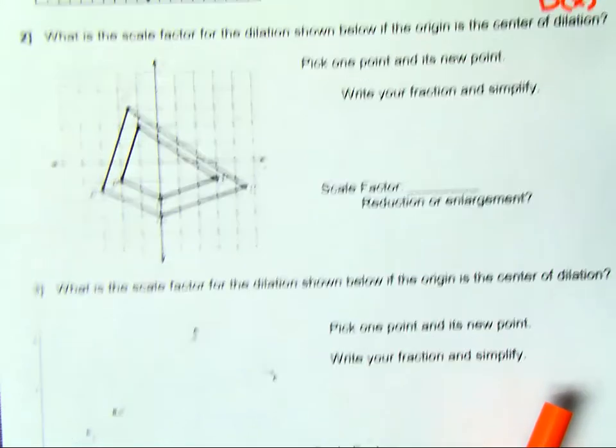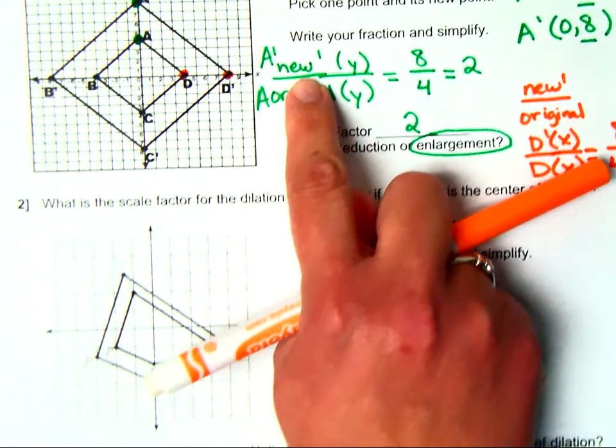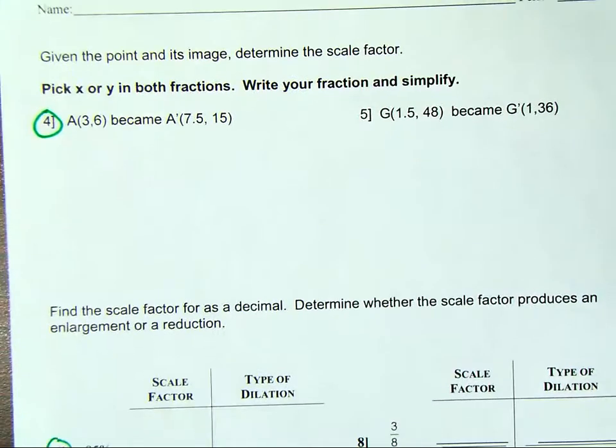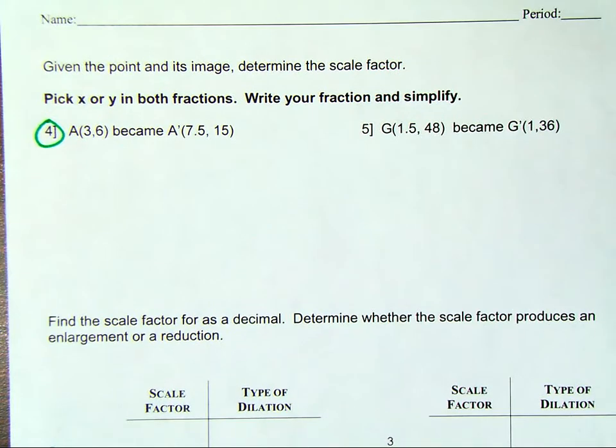In order for you to know if it's new based on the picture, you have to look for that apostrophe. Okay? And again, reach out to us if you need help. That's what we're here for, but we want you to try them out. So let's look at what happens when they just list the ordered pairs. Let's see what happens with this.